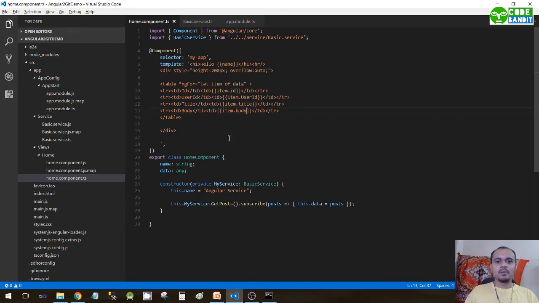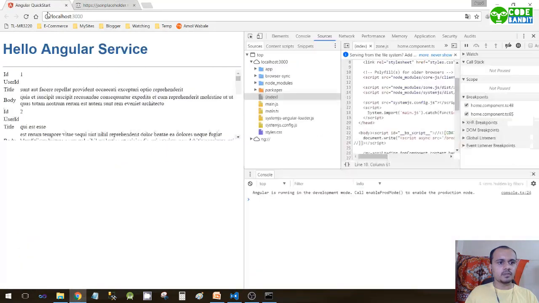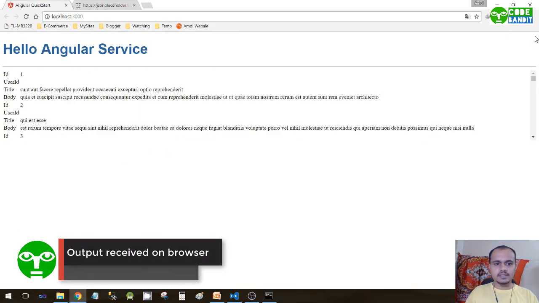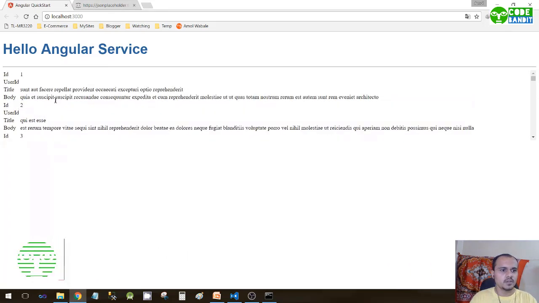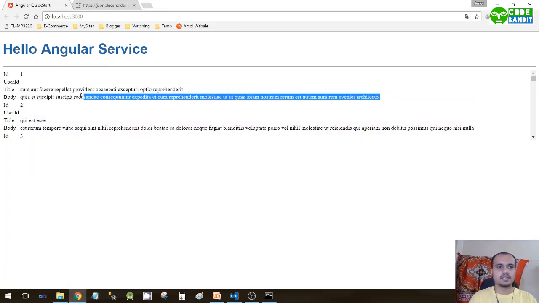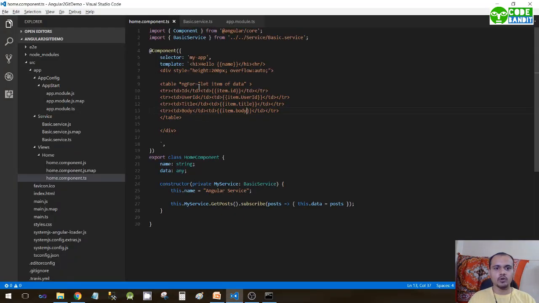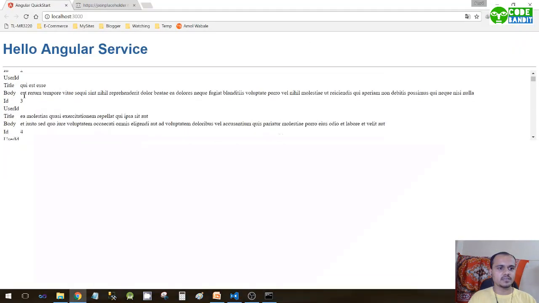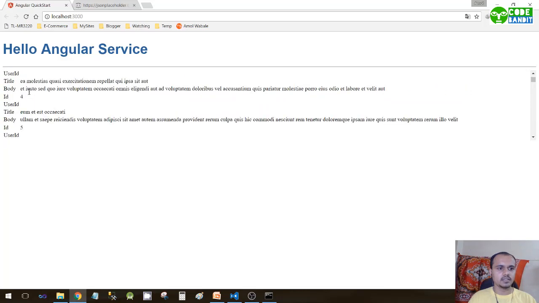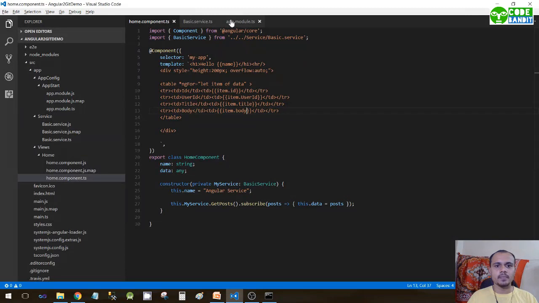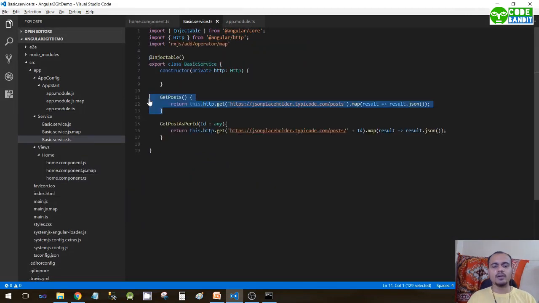So guys, we have implemented the table. Now let's see if we get output on the browser. We'll go here, and as you can see guys, we have got the output here in the form of a table. So this one is the complete table, and as we have applied a for loop for the table, the table will be repeating itself. As you can see, this is the first table, this is the second, then third table, fourth, fifth, and it goes on. So here we have used this function. We are getting all the posts.